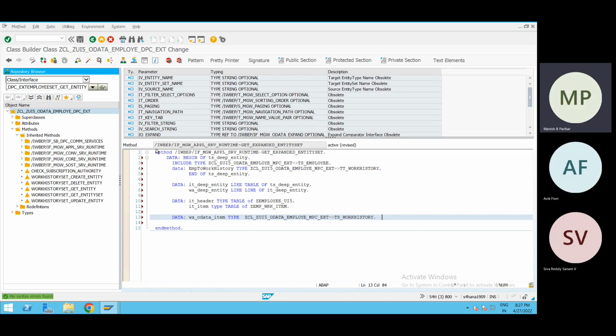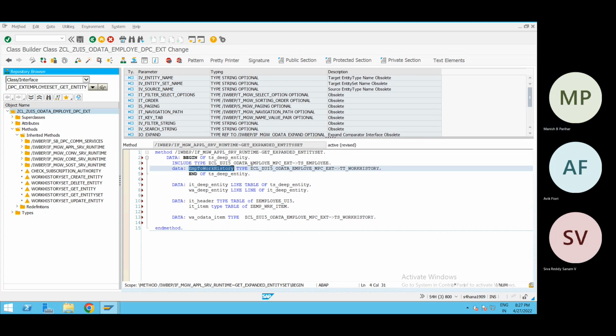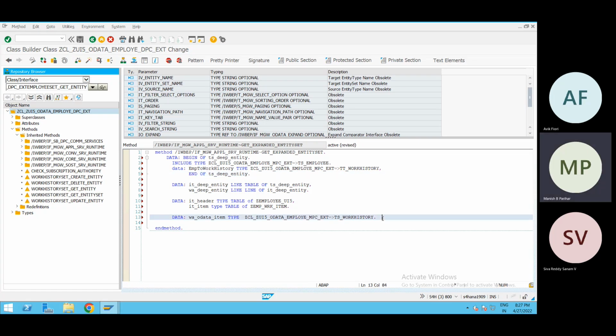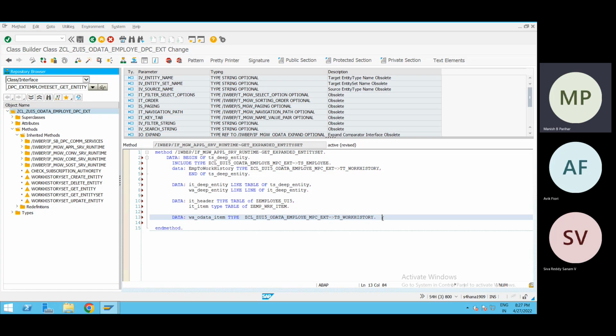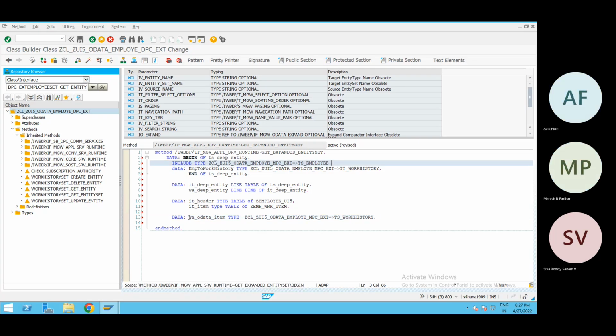That data which you have defined, employee to work history, that is an item table you are referring to, right? Yes, it is an item table, and the one below is just a work area for a single record. So can we define an include type for that also? Then we don't need to declare it here, right?